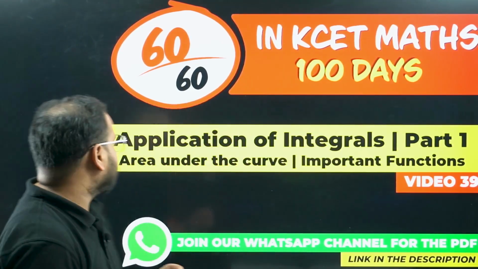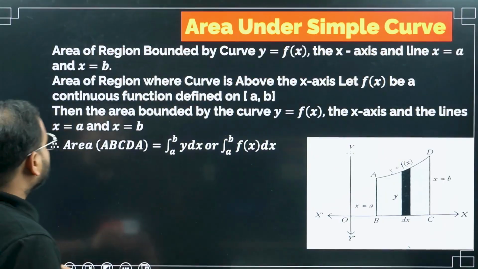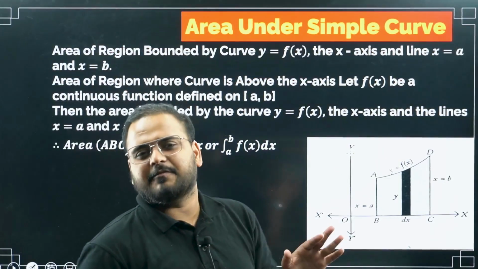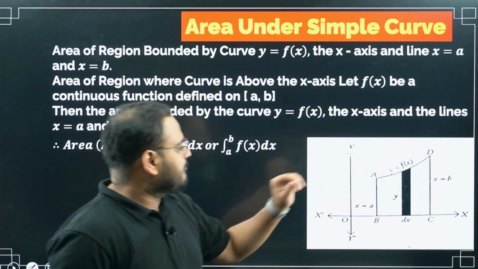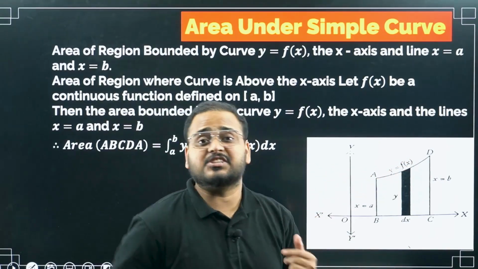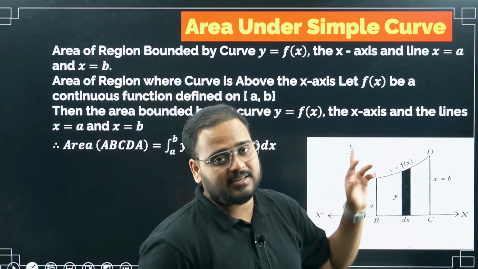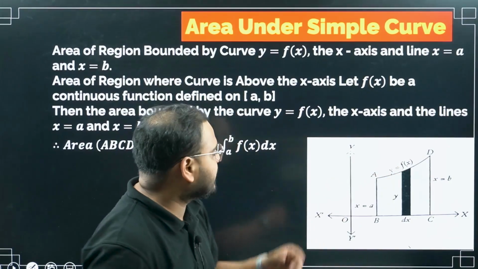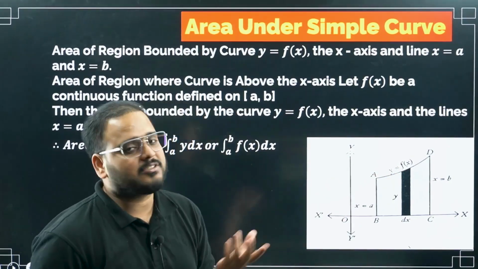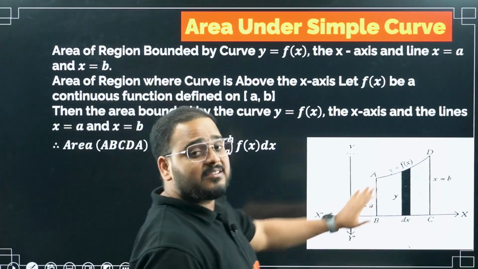Moving on to the first thing: area under the curve. Very simple function. Y equals f(x). We have not taken the nature of the function, whether it is trigonometric or linear, it doesn't matter. Any given function y equals f(x) is there, meaning a function written in terms of the variable x. It can be linear or quadratic, it does not matter. We have been asked to find the area under this particular curve.